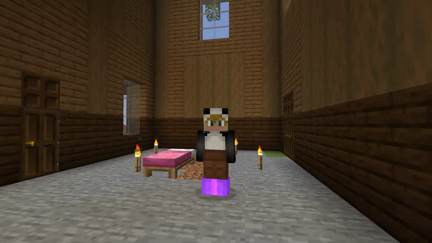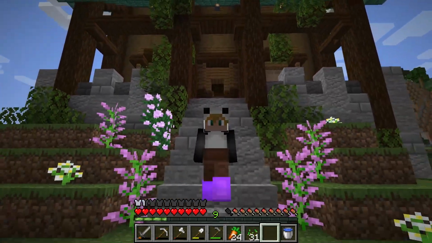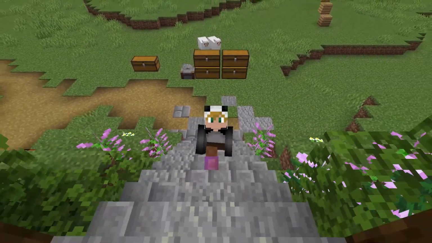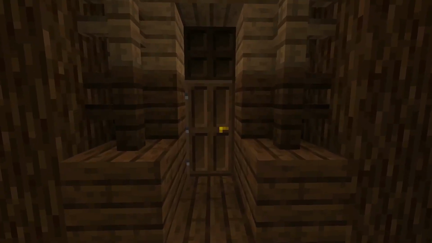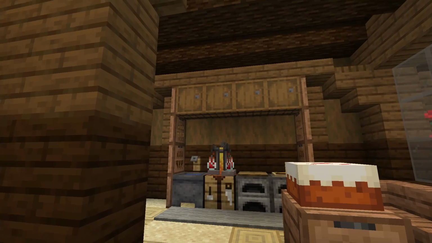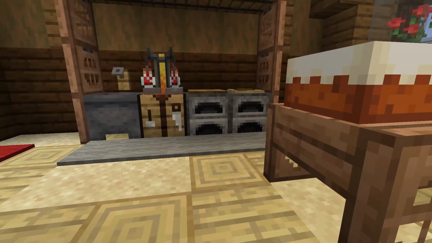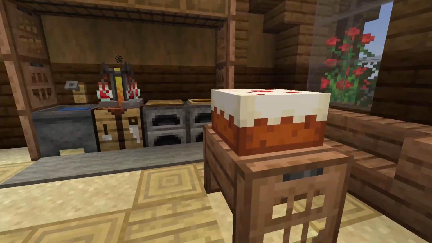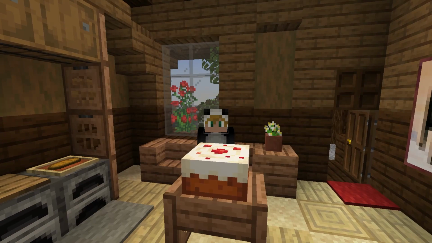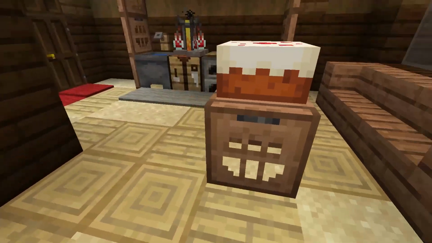You know what? I think I know what we're going to do next. First, I need to gather some resources real quick. And just like that, materials have been gathered and the interior has been completed. If we move further into the house, we have right at the front entrance a little kitchen area with a little bit of storage for the food, a brewing stand, and some furnaces, as well as a little tiny table here with a cake on top of it. And I really like the way this turned out. I think it looks really good and the cake is just the perfect finishing touch.